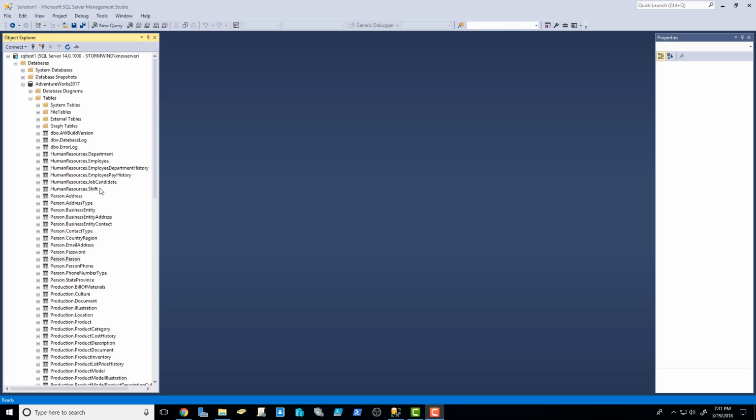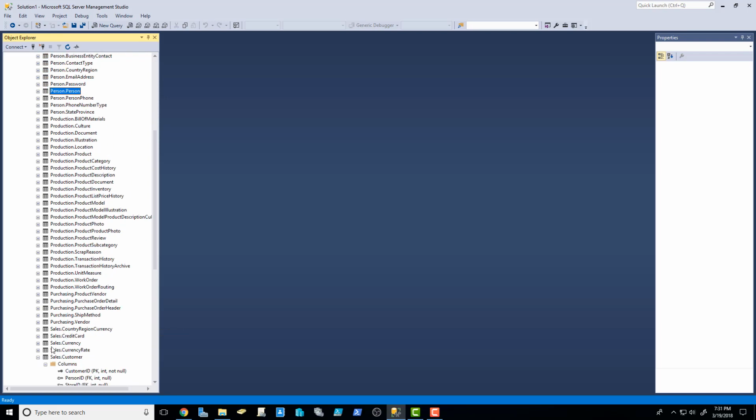One of the best ones to get started with and getting acclimated with SSMS and querying in general is something that involves names. And here they have created a table called person.person, right here where you can see my mouse. One of the things that you can do in SQL is to categorize your data. And what they have done here is you can see they've got a human resources category, a person category, production category, and sales category. Those categories are called schema.